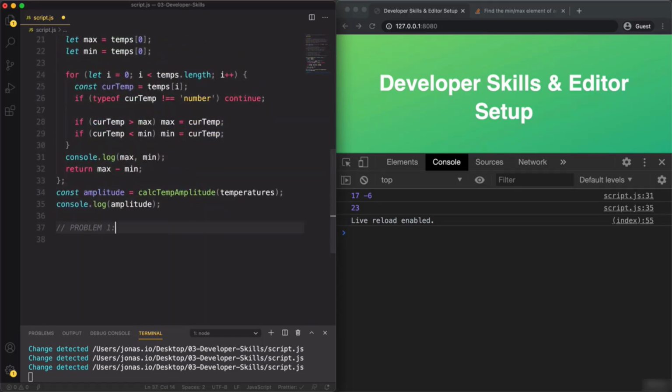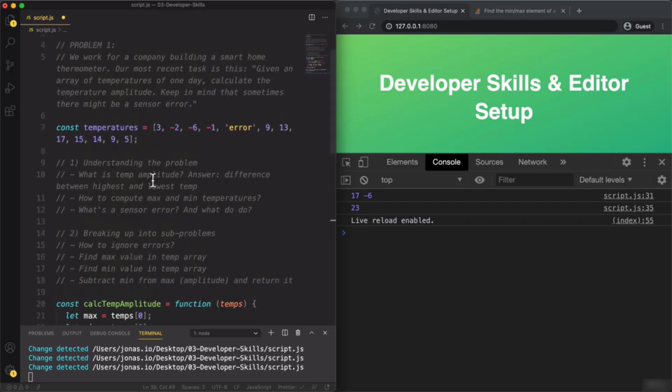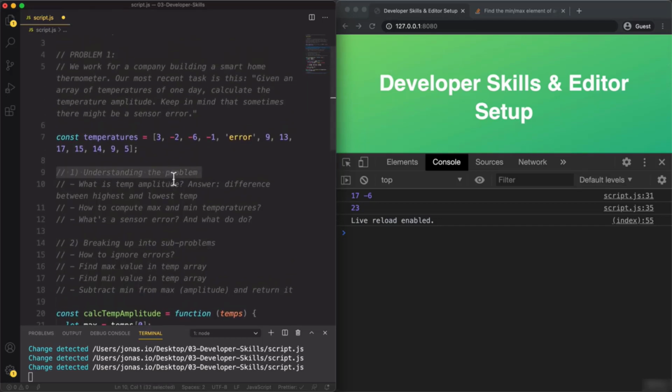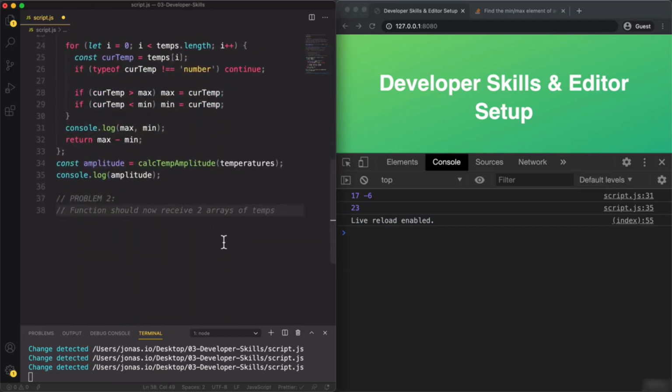So problem 2, function should now receive 2 arrays of temperatures. So let's try to again understand the problem.